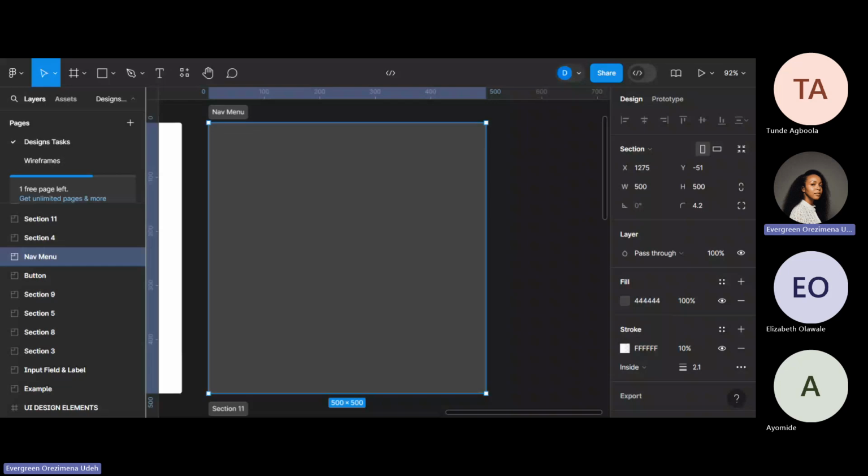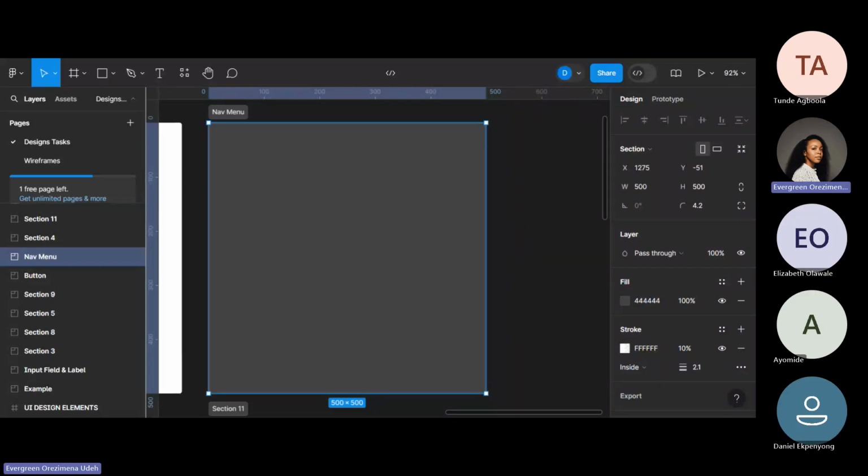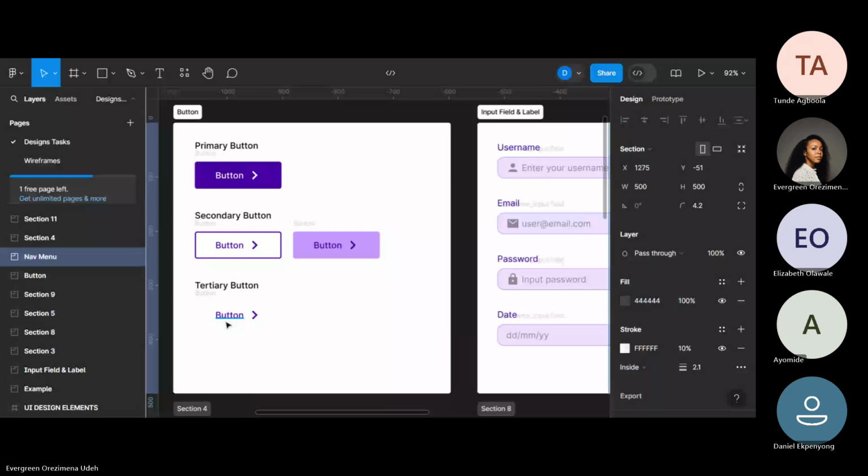And then once you've gotten a solid idea of all this, which you can continue to explore. So looking at the buttons, I think I already mentioned primary, secondary, and tertiary. And I explained it in the last class, the differences between them. Primary being the most prominent button, and then tertiary being the least prominent button. So it's like in order of their importance.